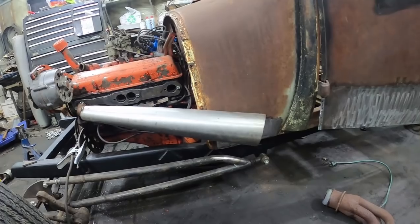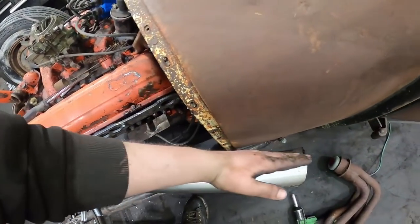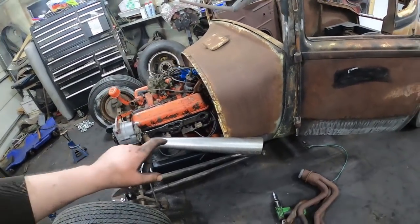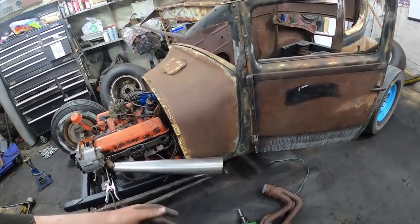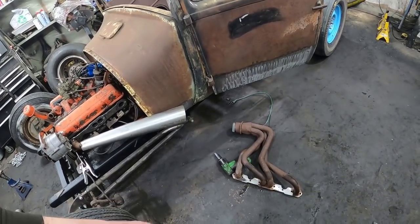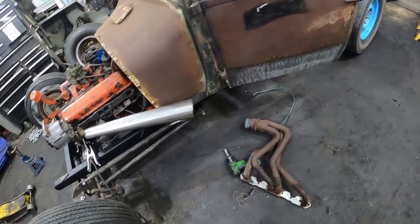So I just kind of eyeballed it. I had it going at a bit of an angle down, and it's following the shape of the cowl. Yeah, I think it looks good. Probably at the end, I'll have some sort of turn. If I'm leaving it like this, I'll have a turnout just so the exhaust isn't blowing right in my face. So I'm going to cut the flanges off these, and then hopefully clean these up so they're not so completely rusted through that I can actually use them.